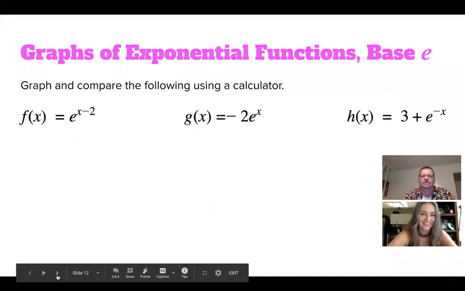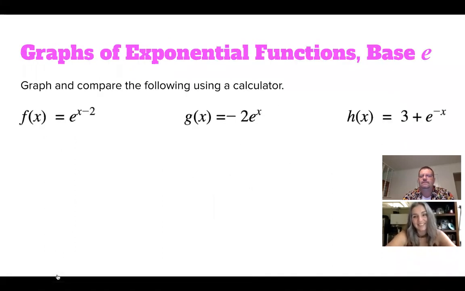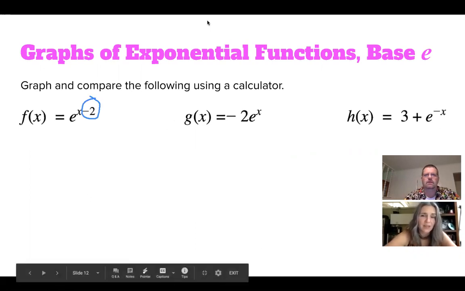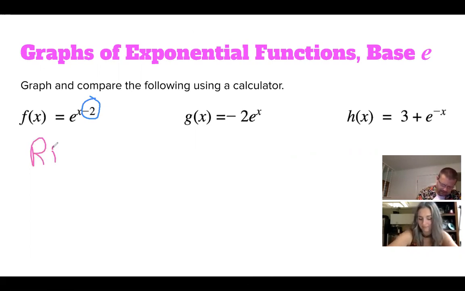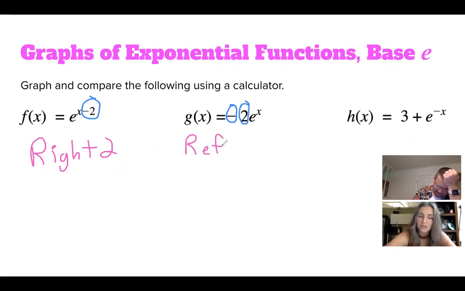No? All right, so let's look at some of these graphs. Or let's actually think through these, and then we'll look through all 3 of these graphs. So what do you think is going to happen to f of x compared to the basic graph of e to the x? The -2 is on the inside of the exponent, happening directly to x? Probably right 2. I concur. What about the next one? 2 things are happening on the next one. We have an upside down, wait, what's that show called again? Stranger Things flip. And we have a vertical stretch.